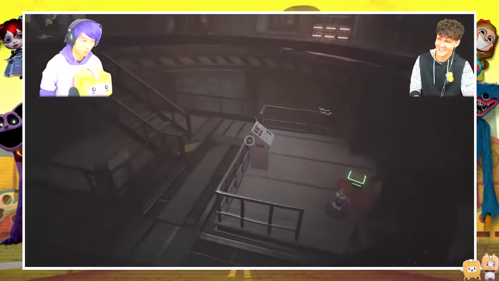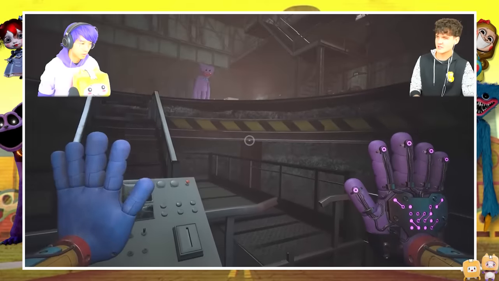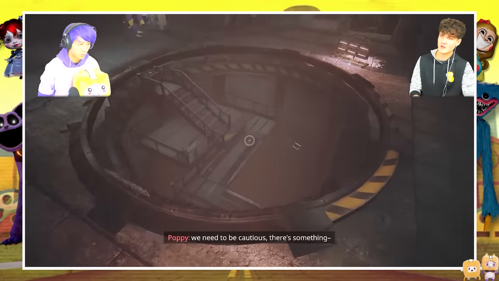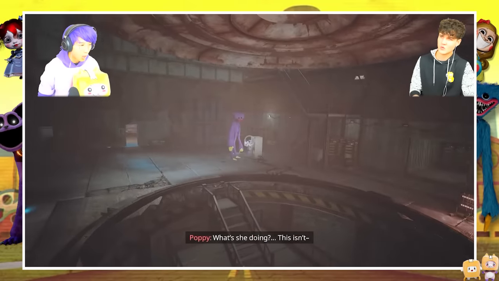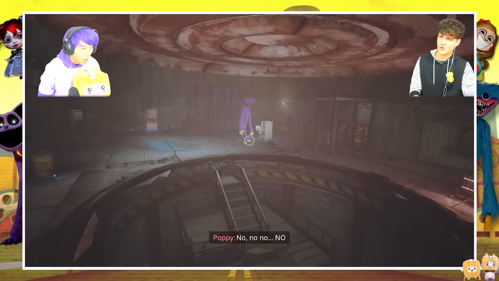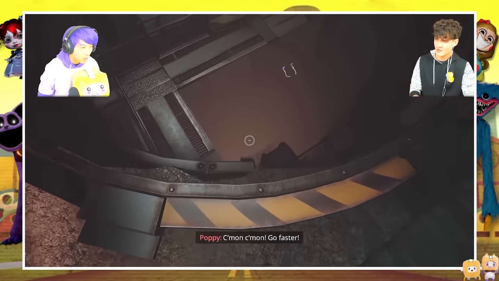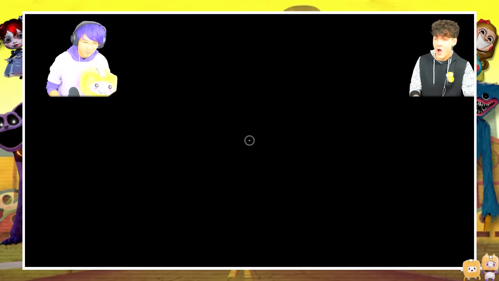Okay. Let's do it. Where does Kissy Missy go? Maybe back to her room where she was looking at the picture of the girl? Alright. Once we hit the ground, we need to be cautious. There's something... What's she doing? Faster. Oh, no! We're coming! Just hold on! Wait, so we hear Kissy Missy scream, but she's just standing there. Faster. What? Missy! So... was Kissy Missy tricking us?